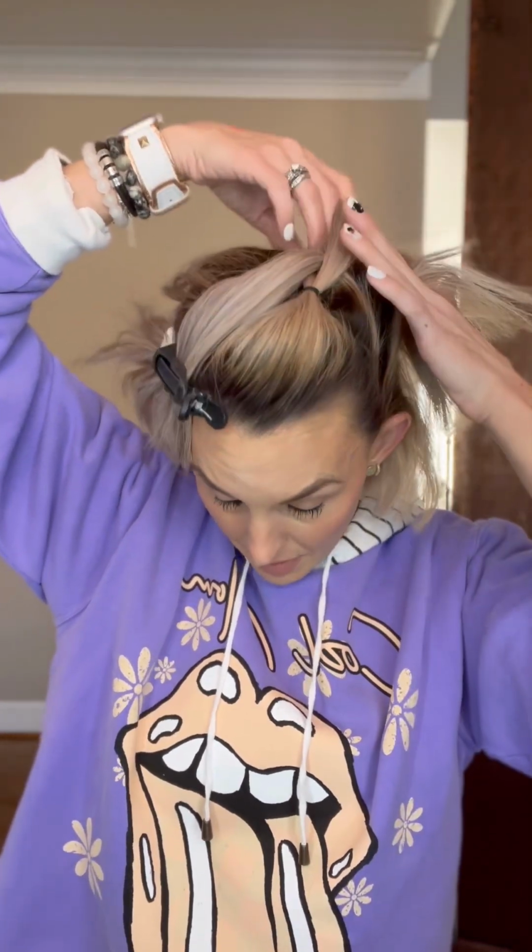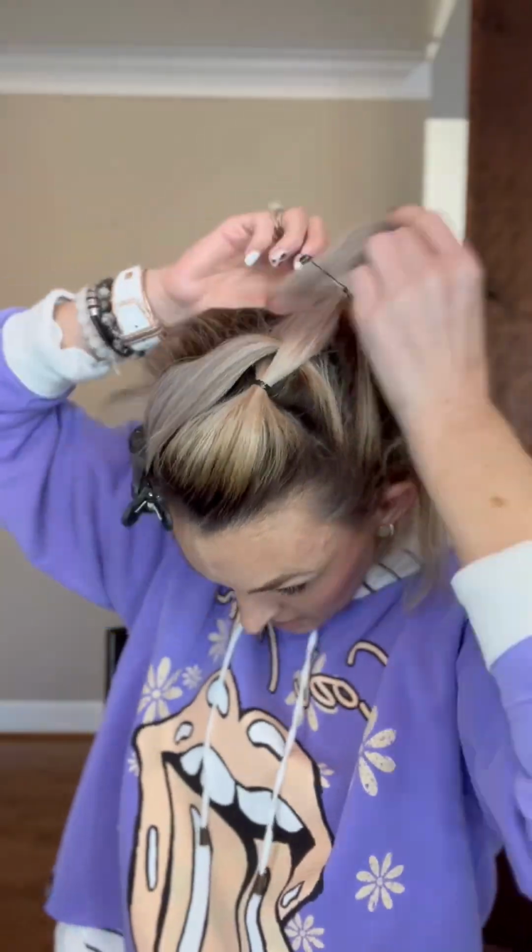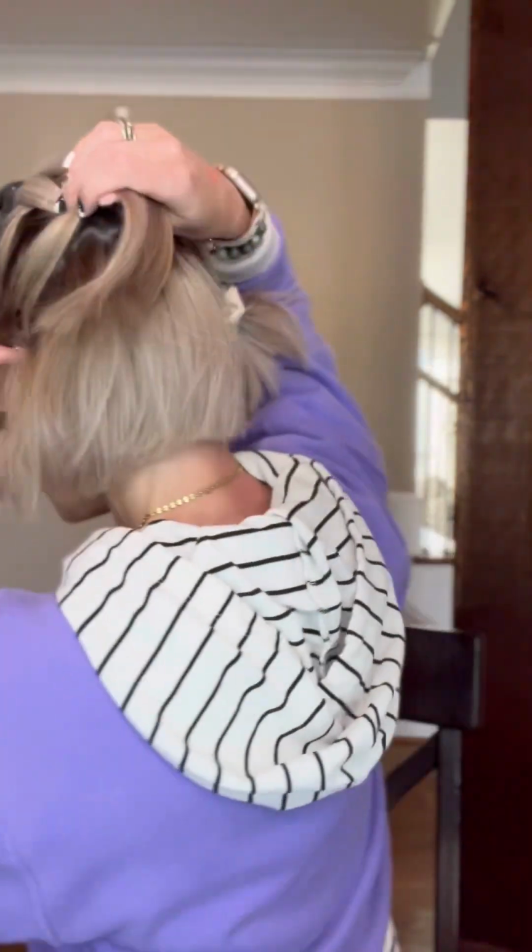Now we've got our two pieces that we've split, and we're gonna create another ponytail and add them into it. Now we're gonna take this ponytail we had clipped, split it in half, flip that new ponytail through it, and clip it off to the side. And now we're just gonna create another ponytail.